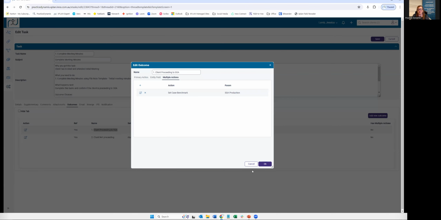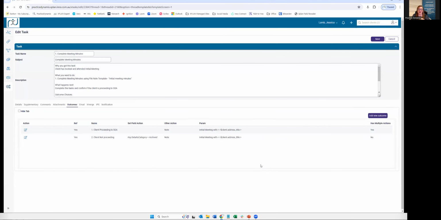So whilst the benchmark sets are fabulous, and we say create these grouped sets, think about grouping them based on the various stages of your process. And that's a really important part of building out your case workflow.